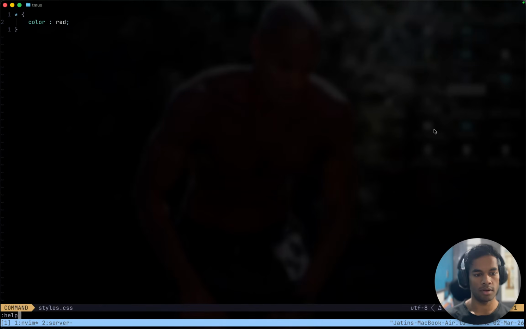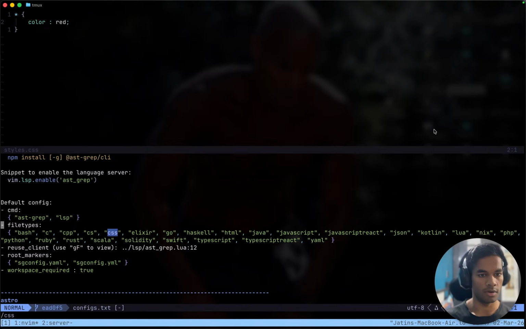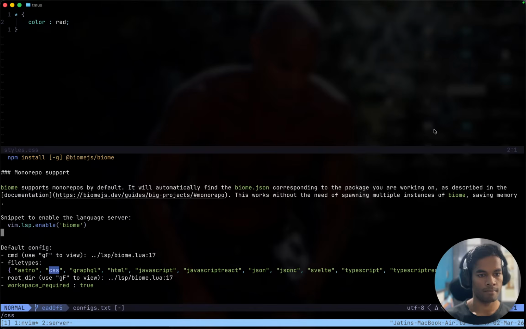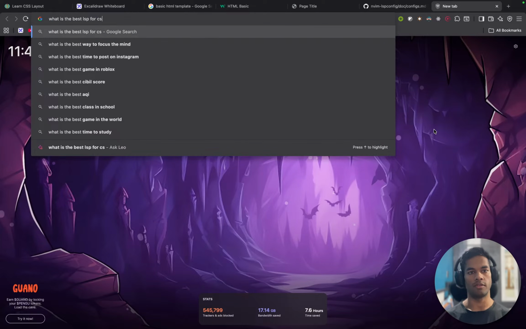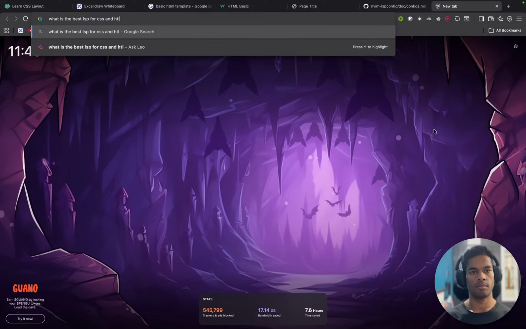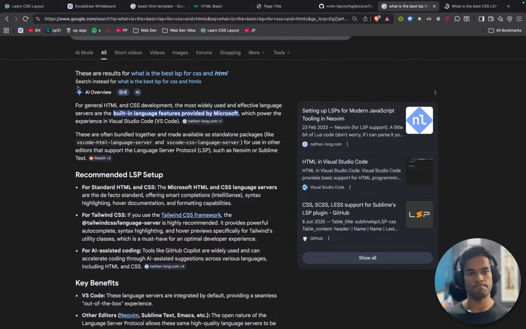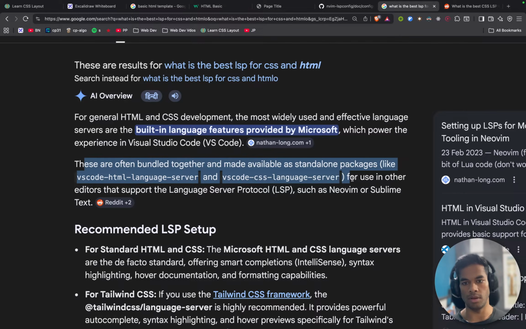Inside nvim lsp config, all. Okay, and here search CSS. CSS is given to us by eslint, biome. Okay, this LSP for CSS and HTML. Built-in LSP provided by Microsoft, but they are often bundled together.